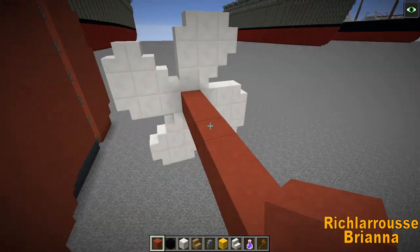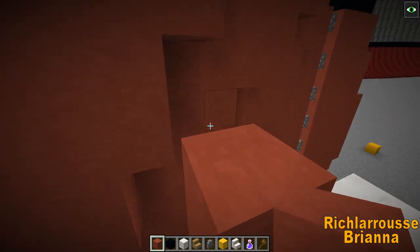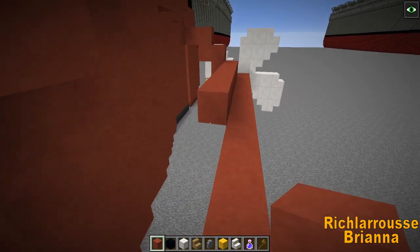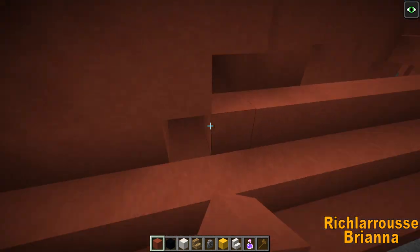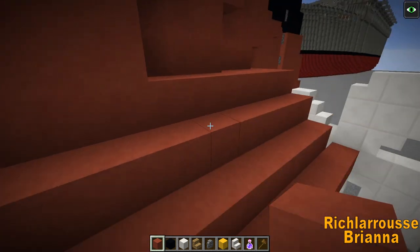And then one block gap from the propeller, go up 2, 2, 2. Two, and there we go, and then just blend that all in, like so. And there we go, there's our propeller done.